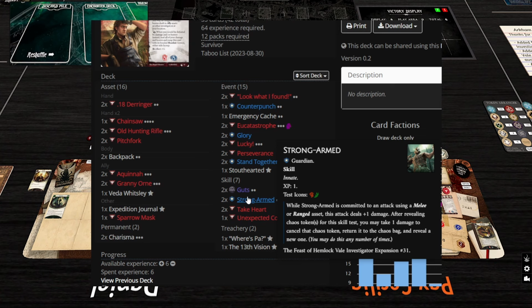Strong armed is a card that, for one XP, you get an awful lot of card. You do. The fact that it doesn't have to be committed to a melee or ranged asset attack is just really good. Yeah, this card scares me a little with the whole card pool where you can recur it with, say, Silas or True Survivor or something.